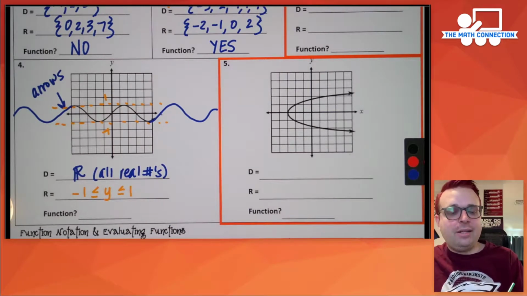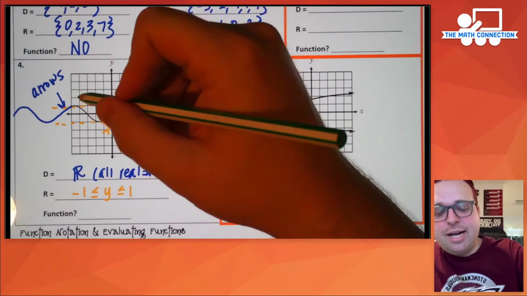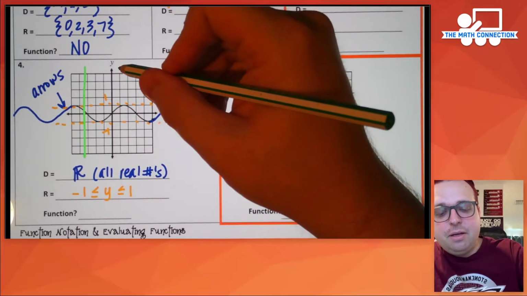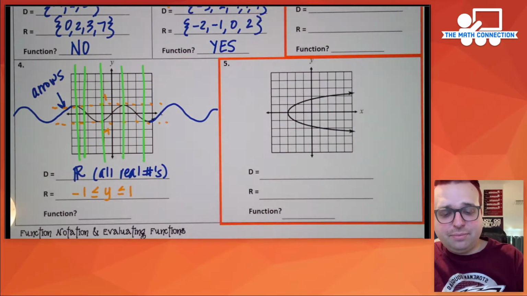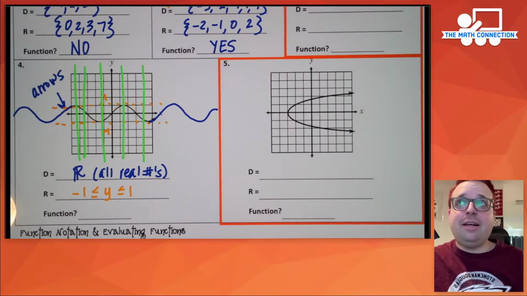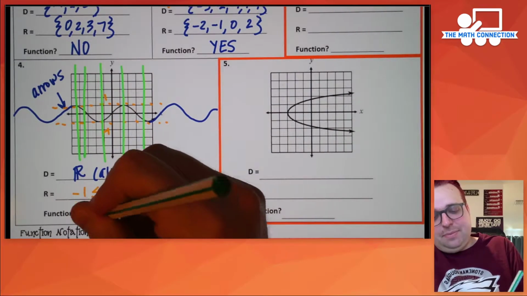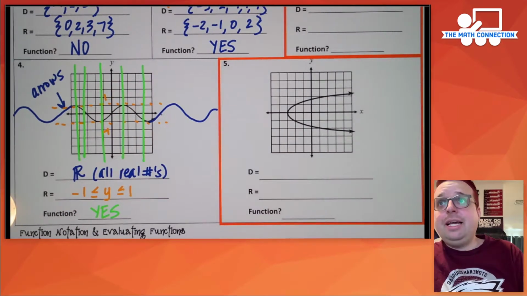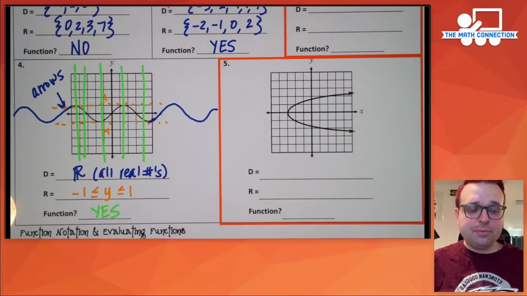Question, is this a function? Answer, yes. And the reason I know for sure is because I can do the vertical line test. If I go to my graph and I draw vertical lines in a bunch of different places here, do any of these green lines that I just drew touch the curve more than once? And the answer is no. So yes, it passes. So it is a function. Okay, number 5, I want you to go ahead and decipher that.